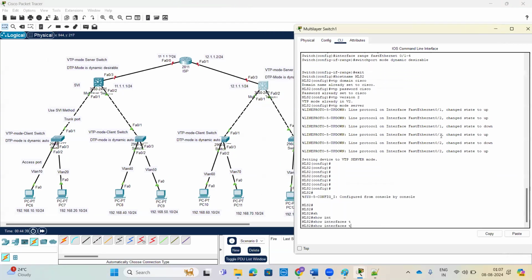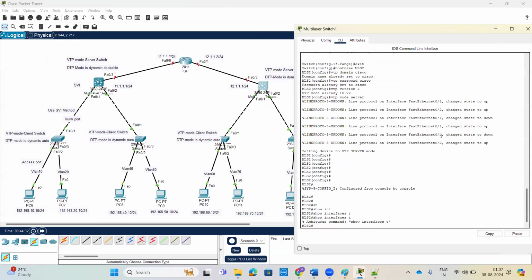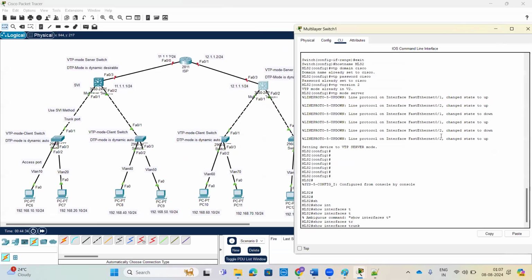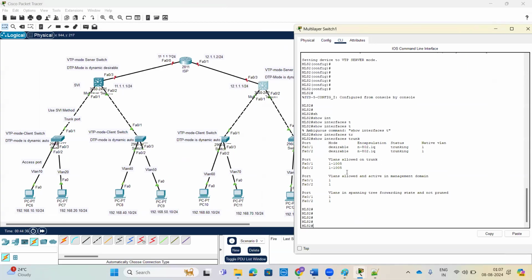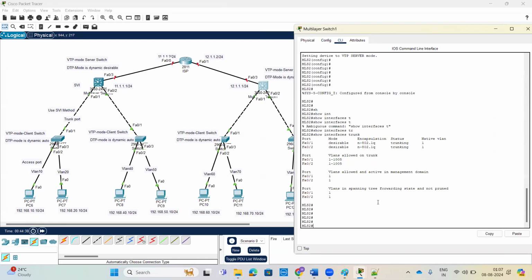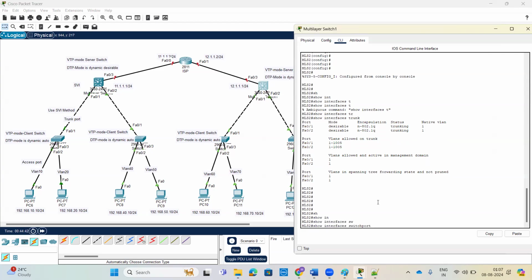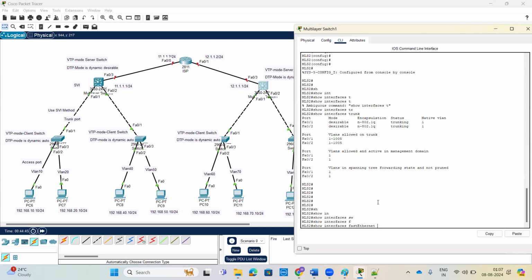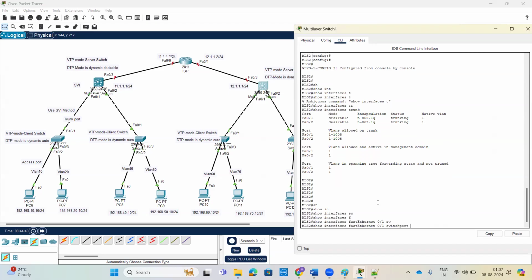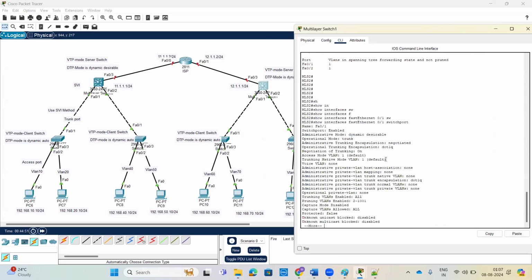Show interface trunk. Check the trunk configuration. Trunk is established in between. Show interface switchport. Show interface fast Ethernet 0/1 switchport: dynamic desirable.